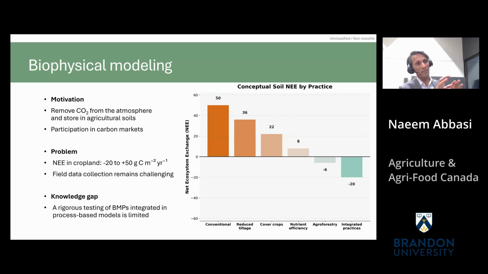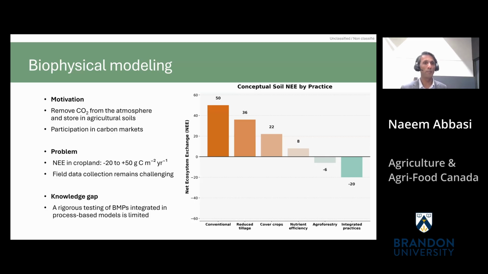So this is kind of a conceptual image. It's not reality, but in a conceptual world, if we apply 1 and 2 and 3 best management practices, we could go from being a net source of CO2 to a net sink of CO2. And even if we are a net sink of CO2, there isn't much limit there. We can be more of a sink because there are all other sectors emitting.